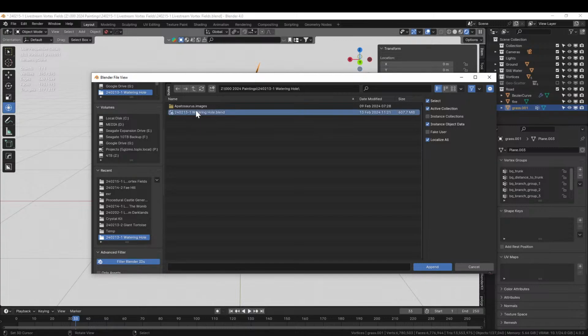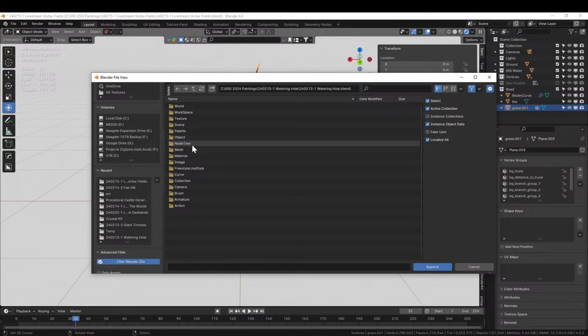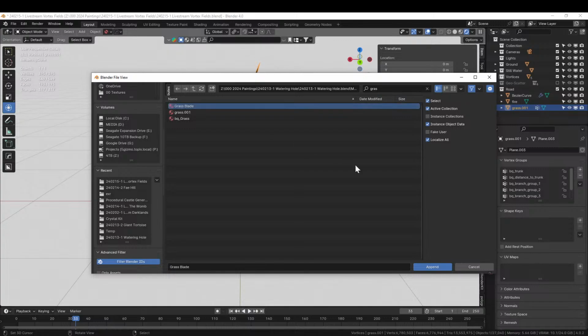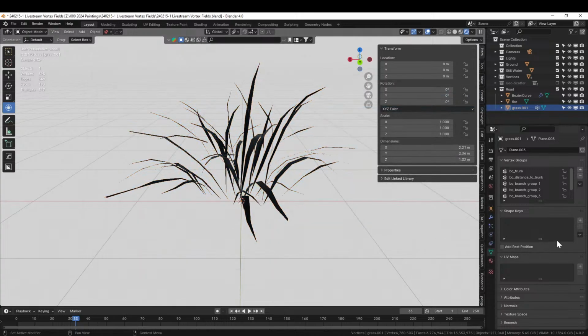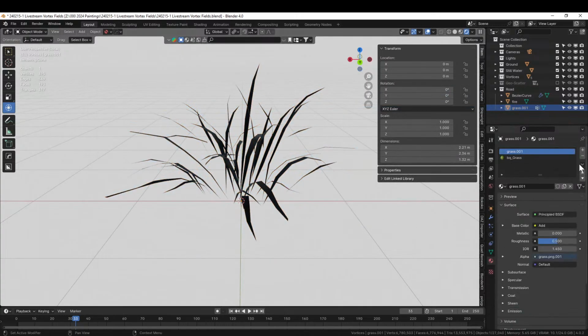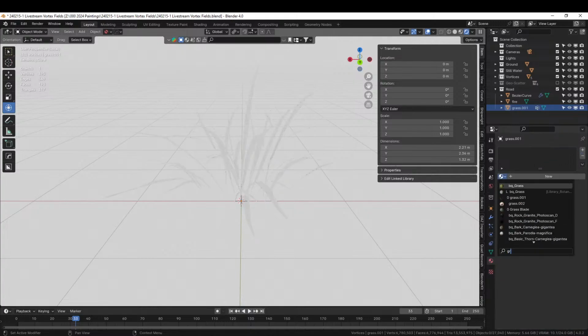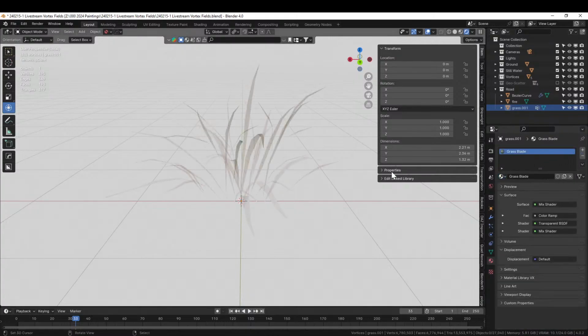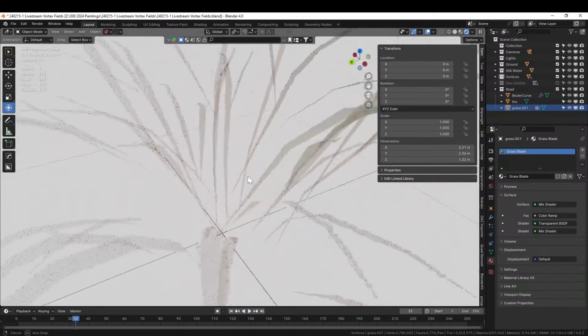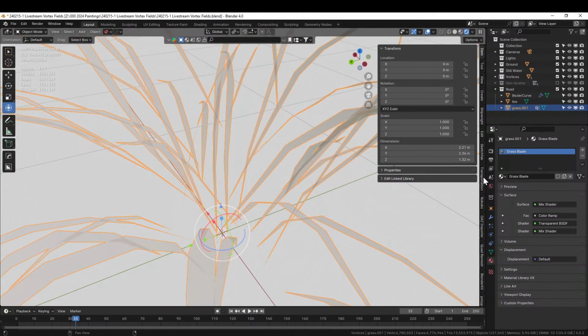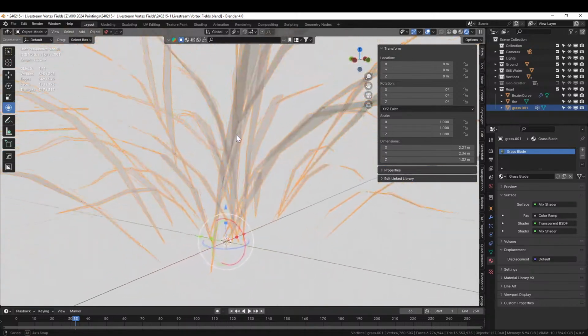Watering hole. Material. Grass blade. There we go. And shouldn't be transparent.